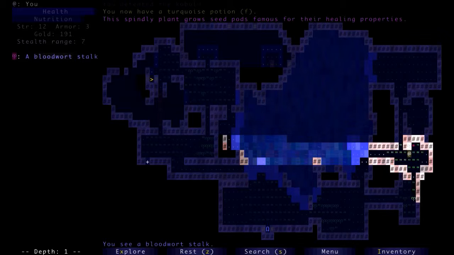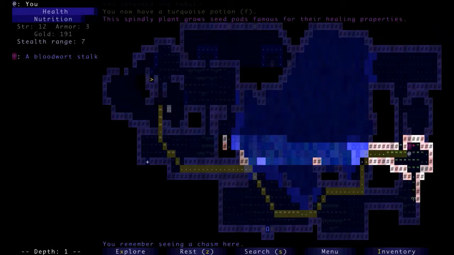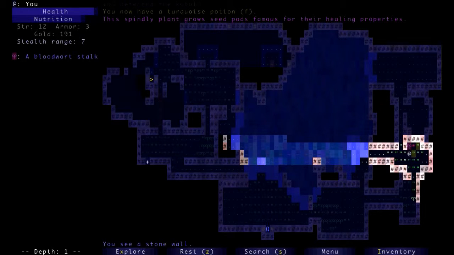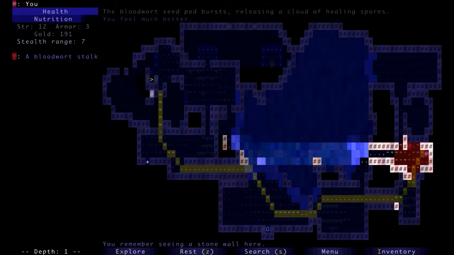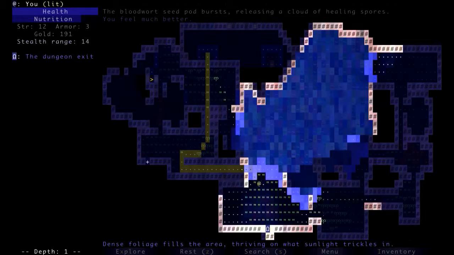The spindly plant grows seed pods famous for their healing properties. Okay, cool. Come there to heal. The nutrition's going down. May as well heal now. I honestly doubt that I'm gonna come back here again for the sake of nutrition. And the key is probably here. You remember seeing a door key here? Yep, that's right. Now let's go up there.